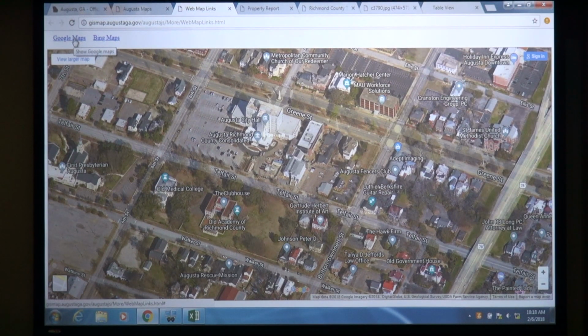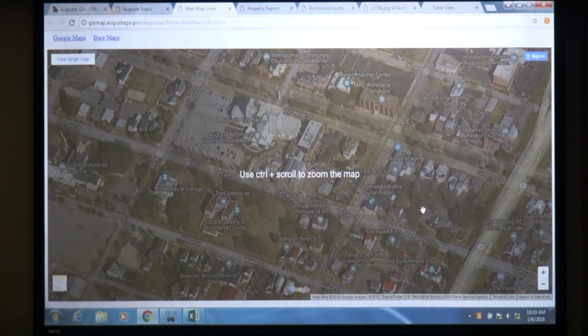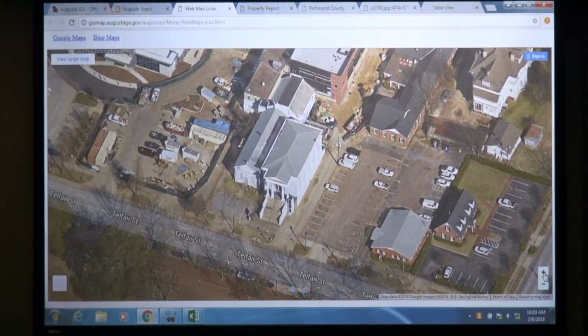Along the top, you have the option to flip your search to the different websites. Pay attention to the dates. You'll see dates changing, especially on the Google Maps Street View. We'll have imagery from 2012, and then all of a sudden you'll hit a major intersection and it'll flip to 2017 data. So if you see a house that you know is torn down within that time period, check the bottom of the screen for the date of the image.